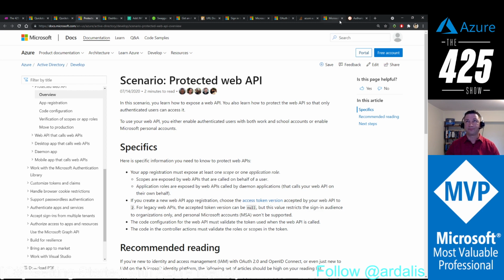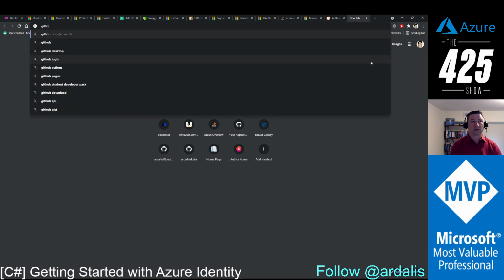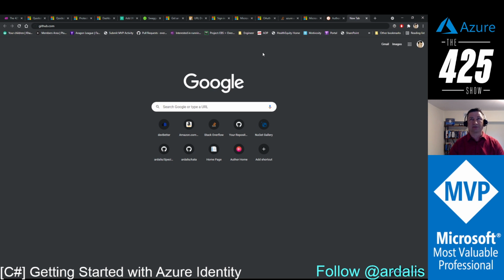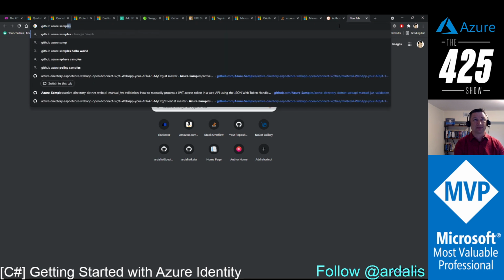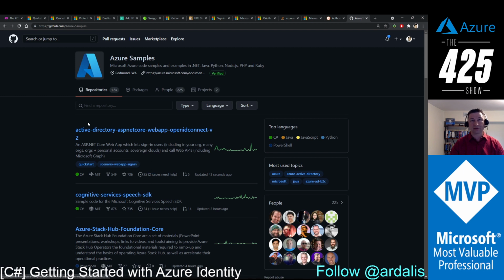And so if you go out to GitHub, before we even get started here this week, and I will warn you, I haven't actually successfully gotten this all working yet. I'm still trying to come at this as you can learn with me what the challenges are with this. In fact, I'm just going to Google for this. So if you Google for GitHub Azure samples, that should take me to the right place. There we go. It is just Azure-samples. You'll find that there are a whole lot of repositories in here. There's literally 1,800 repositories in Azure samples, and there's a lot of good stuff in here that can help you get started. And some of it isn't necessarily in the docs yet. I'm sure there's tasks involved to get those things done.